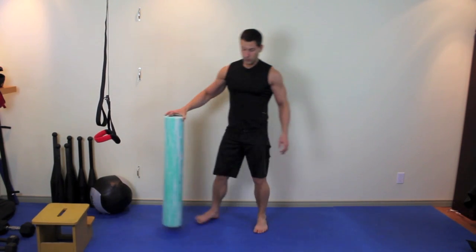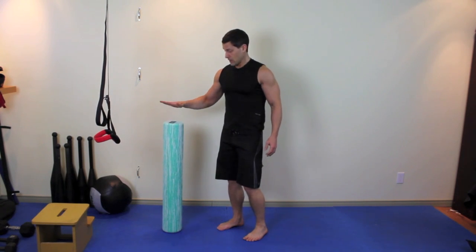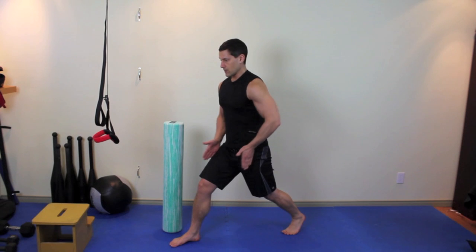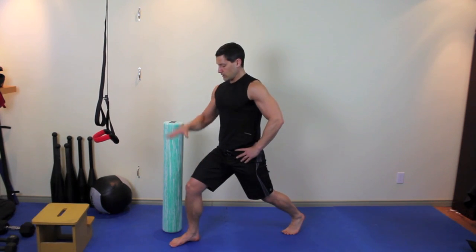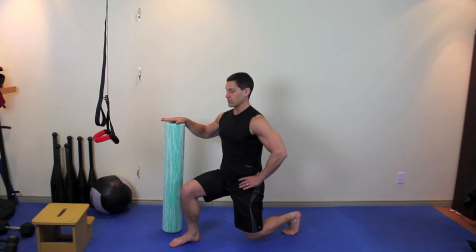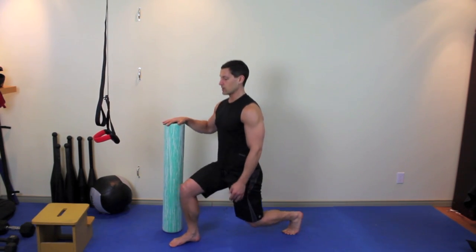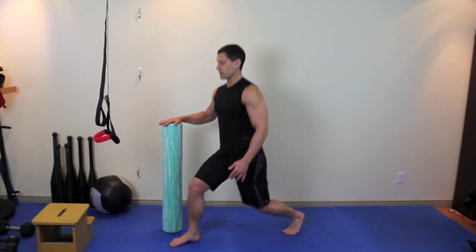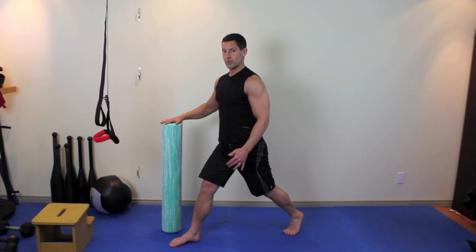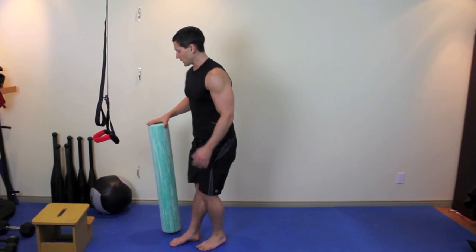Now we're going to go to the legs. We're going to do something called a split squat. Give yourself a prop — a chair back is probably the best thing to use. Take a step forward, nice wide stance about hip width, shoulders square to the front, both feet on railroad tracks straight to the front. Front knee stays about over the front foot. You're going to lower your hips straight down to the floor — not driving your hips forward and down, dropping them straight down. This back knee comes to about one or two inches off the ground, then press back up. You can put as much pressure on the prop as you need. Do 10 to 12 on this side and 10 to 12 on the other. If you feel comfortable, you can just put your hands out to the side for balance and not use the prop at all.